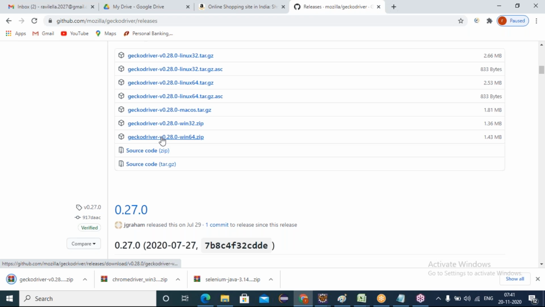These are the prerequisites before you start Selenium. First, the language binding, Java, C#, Ruby, whatever it was. That language binding I downloaded, Java. And next, for whichever browsers I want to execute, the browser supported drivers I have downloaded. These are the prerequisites. These are all in zip files.